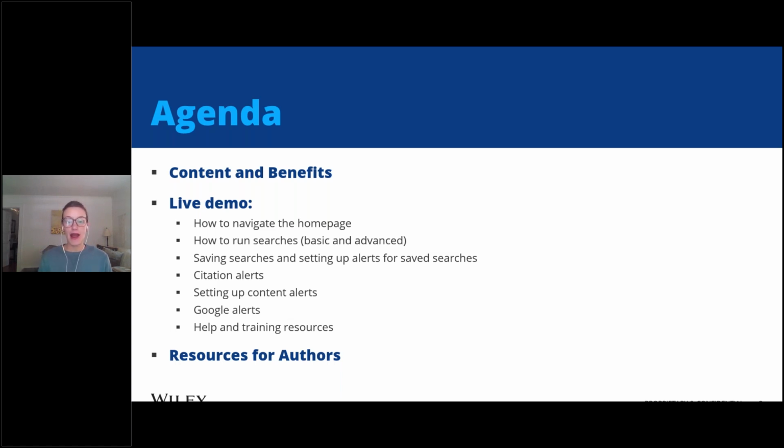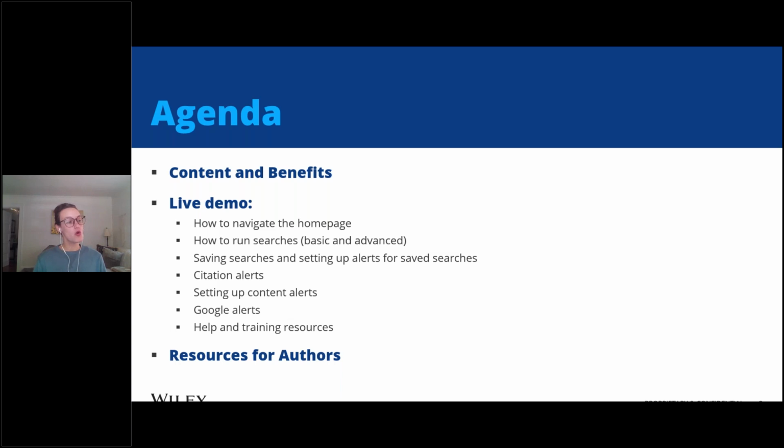So we'll talk about how journals and this content can help you with your academic and professional goals. Some of you who are already authors or who have published with Wiley, you know the value of scientific content within a platform like this, how it can drive your research or help you with different purposes. And of course, we'll do a live demo. If you have two screens like me today, you can still watch the webinar. I do encourage you to search along with me if you'd like. We'll be navigating the homepage, running some searches, both basic and advanced.